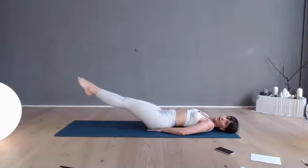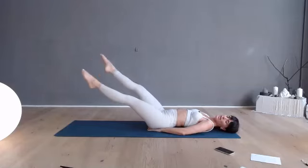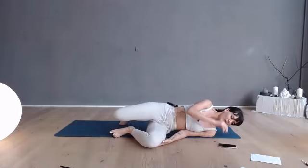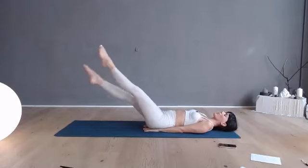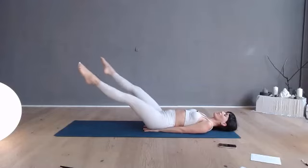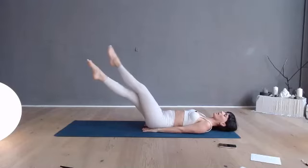30 centimeters around, crisscrossing wide. If this is too demanding for you, you can of course bring the legs higher, but we have to do it 60 degrees. We're gonna do a rest and then we're gonna start again. Here we go. Use your breath. Opening and closing the legs wide as you can.